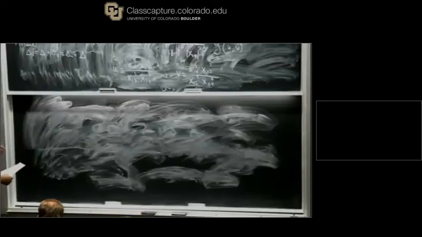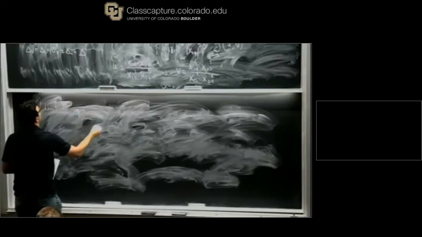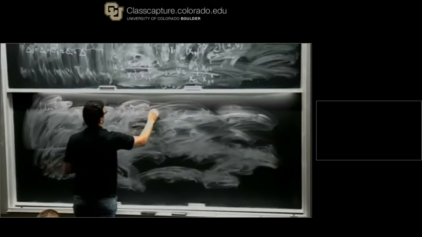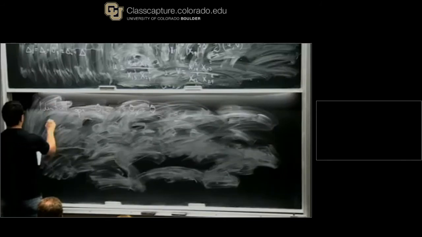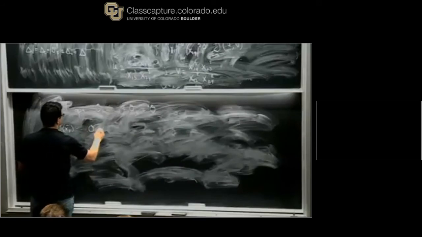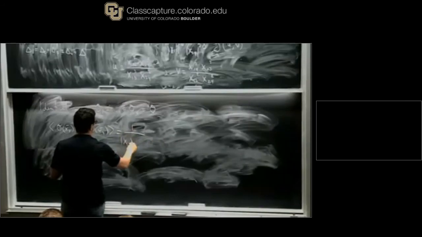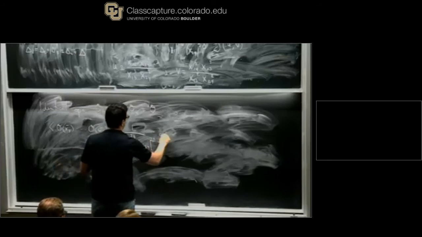So let me write that. It's simplest to write it for identical operators. Otherwise, it gets more complicated. So let's assume that O1 through O4 are the same, and they're called O. Then I can write this four-point function in several ways. I can write it like this: O(x1) through O(x4) is, as I wrote it above, 1 over x12 to the 2 delta, x34 to the 2 delta, times g of u, v.